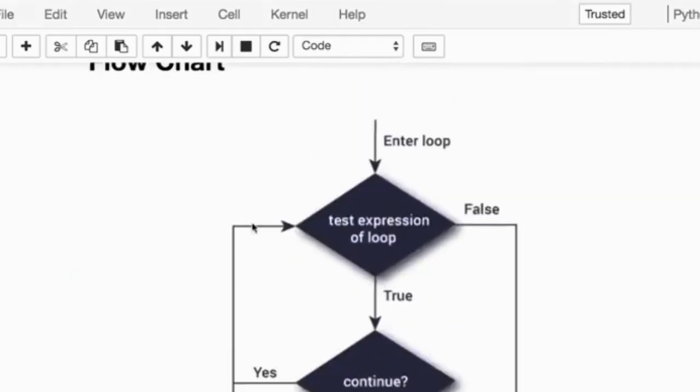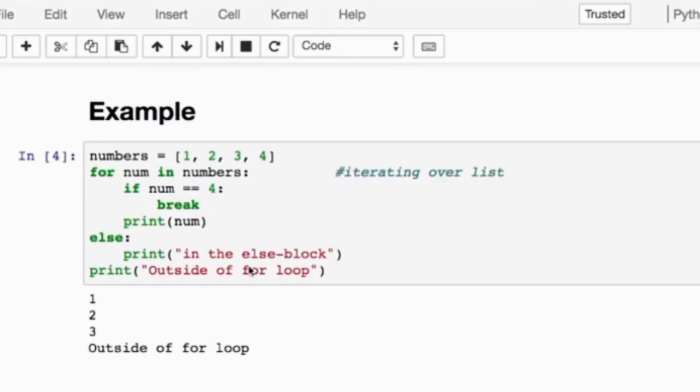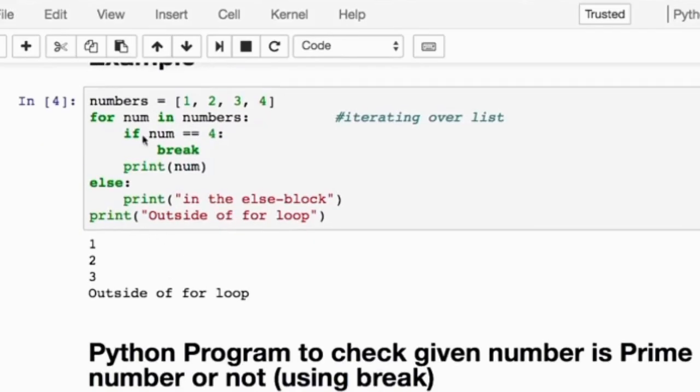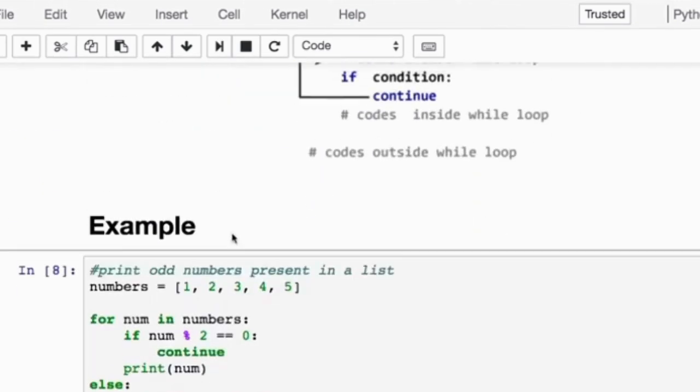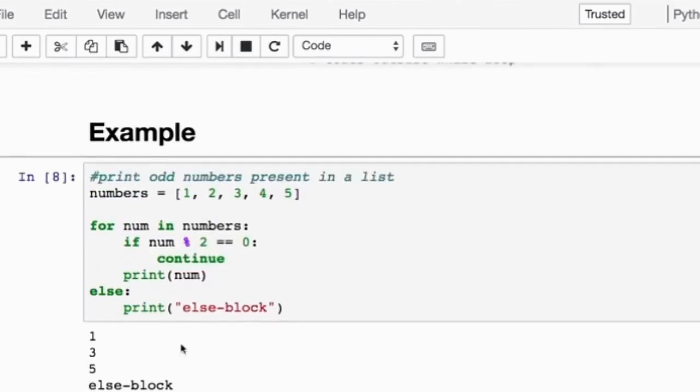even comes out of the else part. We saw that earlier, right, in this example. In this example, as soon as you said break, it didn't even print this line. It directly came and printed this line. So break takes you outside even the else part. Continue on the other hand takes you up. Instead of taking you out of the loop, continue will take you back to this part, and it says, okay, don't run anything which is below me. Just go up and keep doing it. And after everything is over, else will run as is, right?